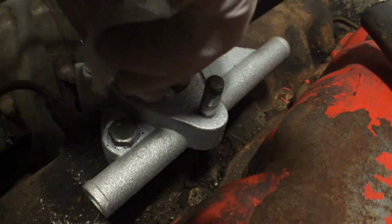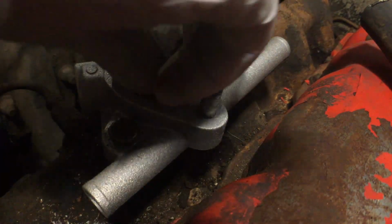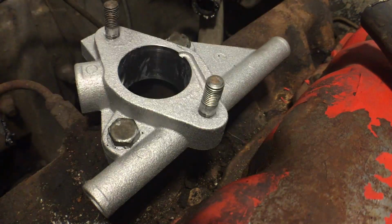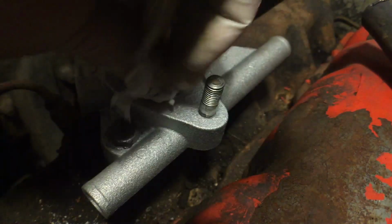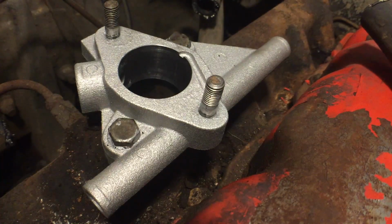I did just have a thought. I don't want any of this gasket material that might have gooped over going into the intake manifold or being dissolved by gasoline and going in there. So that could have been a mistake. But I'm going to try to get as much of it off as I can. Oh man, I might be striking out left and right tonight.